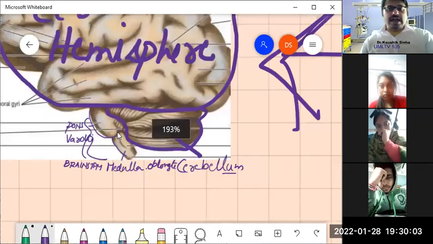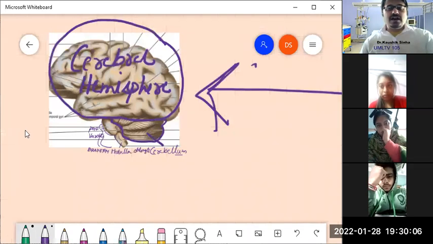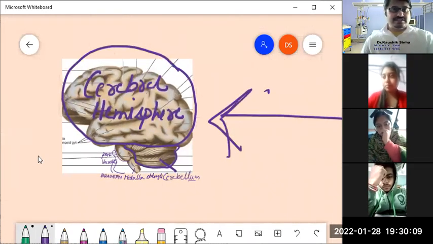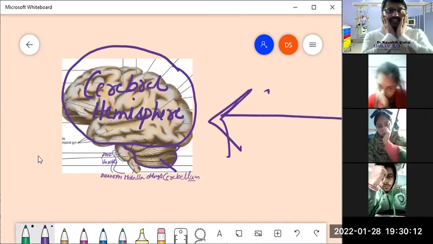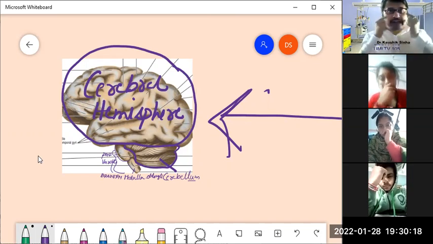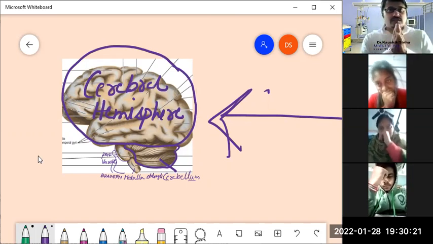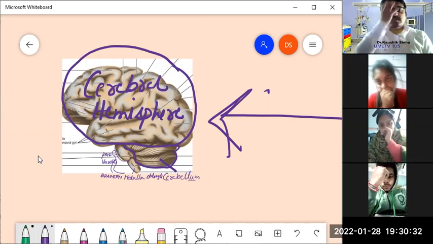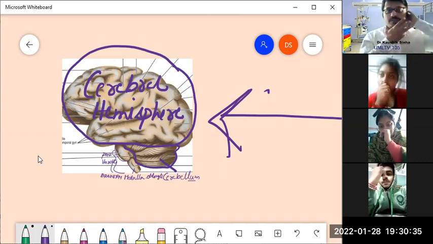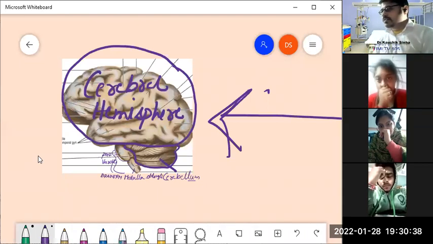Now, the diagram that you are seeing is basically a view from only one side. As for example, if this is the entire skull, or the entire head, if you see me from the front, you can see my eyes, the nose, the lips, and all structures. But can you see the hair present at the back of my head in this view? Is it possible for you to see? Not possible, because it is present at the back. Structures present in the front are blocking the view. Now, if I rotate this way, you can see whatever is present on this side, but you cannot see what is present on the other side.